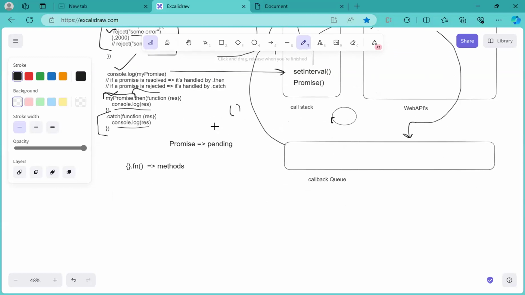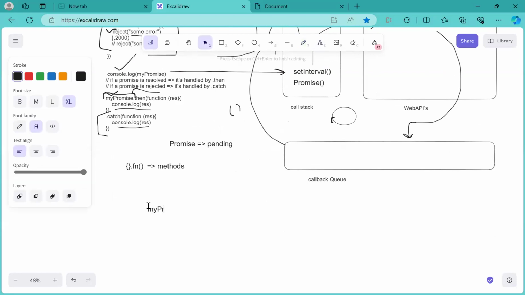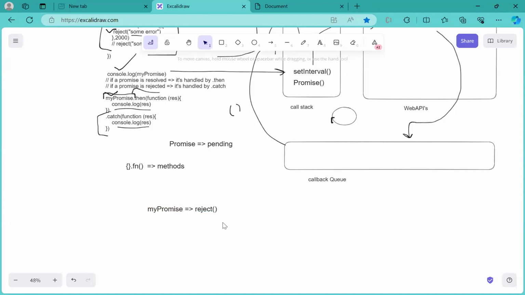So again, guys, you remember method chaining, right? So this my promise is a method, it is calling another function which was reject or resolve. So this dot then is acting on this function's output. So that's how it works.